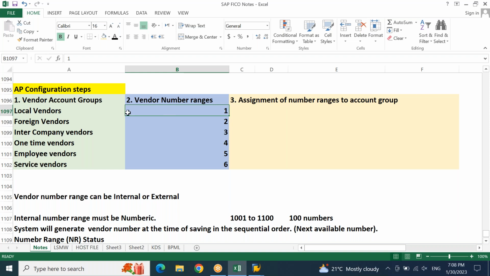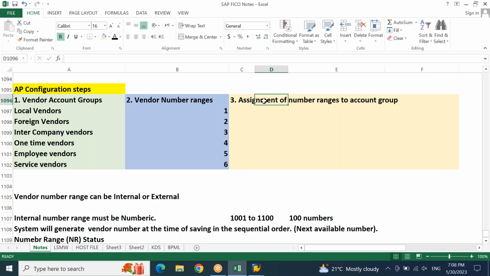Now, these three settings, your basic accounts payable configuration, whatever we are defining: vendor account group, vendor number range, assignment of number range to account group, these are not company code specific, these are client specific. What do I mean by client specific? Any other company codes also can use this.